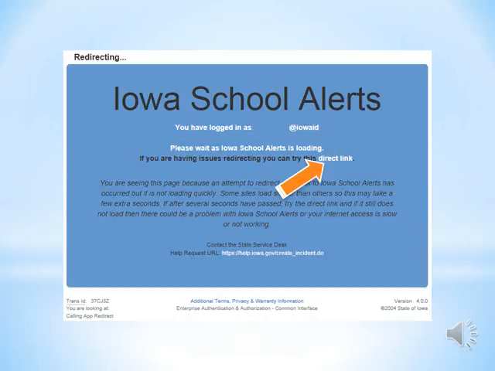Please note, if you are not being redirected in a timely manner and the link does not work any better, you should report this to those responsible for the application you are trying to access. Many sites have help information. If you are not able to locate this information, you can use the help request URL provided to report it to the A&A support, and we will communicate it to the agency responsible for the application in question. Please provide the URL or the web address of the website you are trying to access so we know who to contact on your behalf.